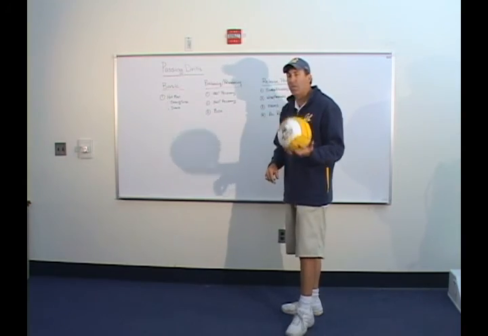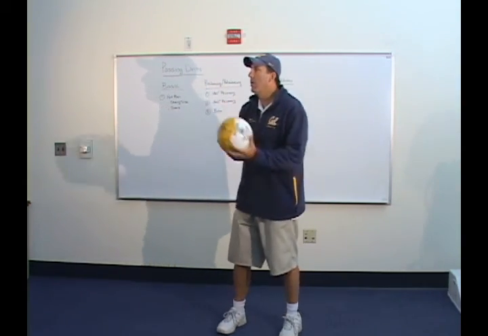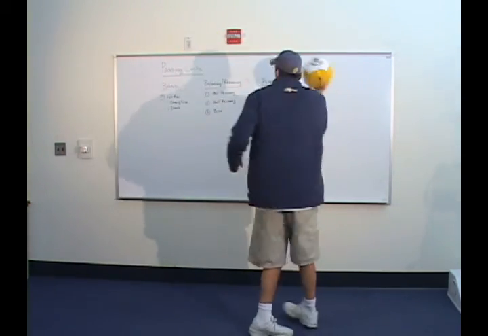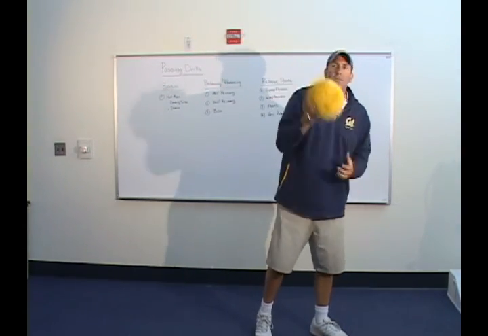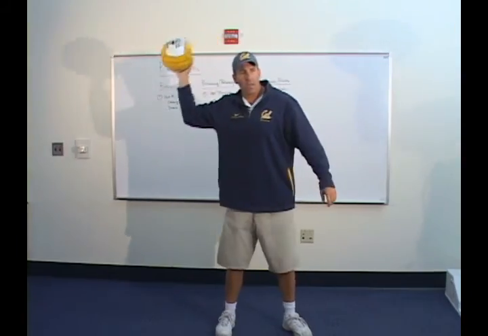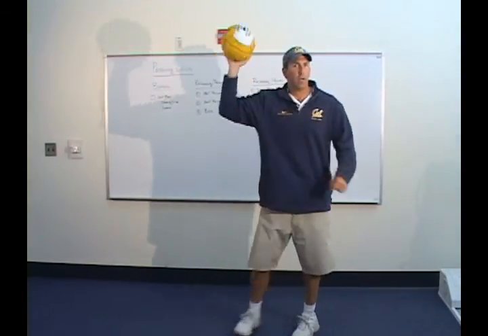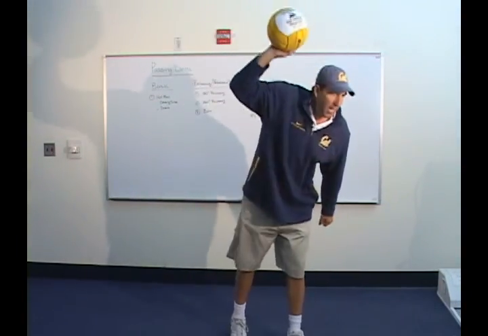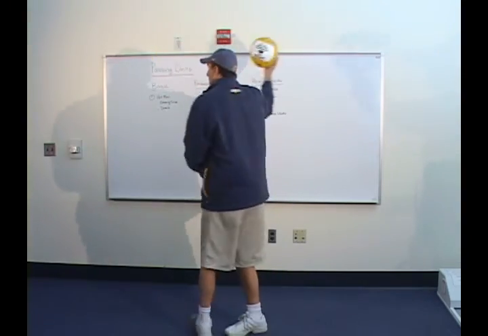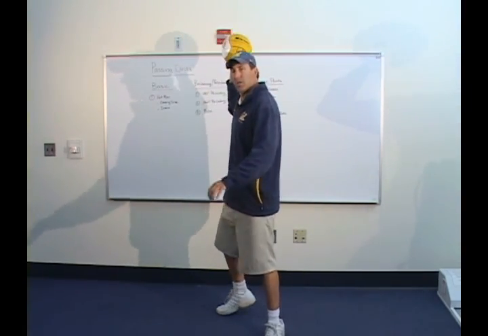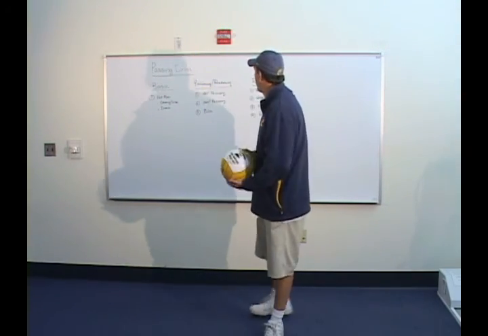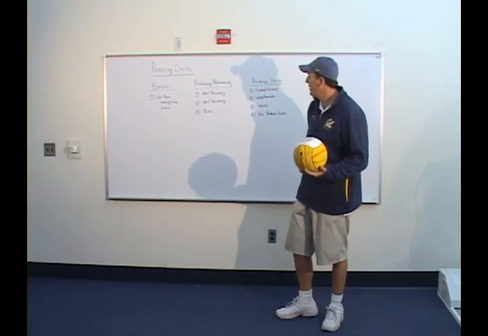The second drill is going to be a 360 drill. So I'm going to catch the ball and I'm going to go complete 360 around, set my body again, and make a pass. Again, strong side, get my body set, make a pass, or catch and weak side, draw it around, come all the way back around to triple threat position, and make that pass. That's going to be 360.